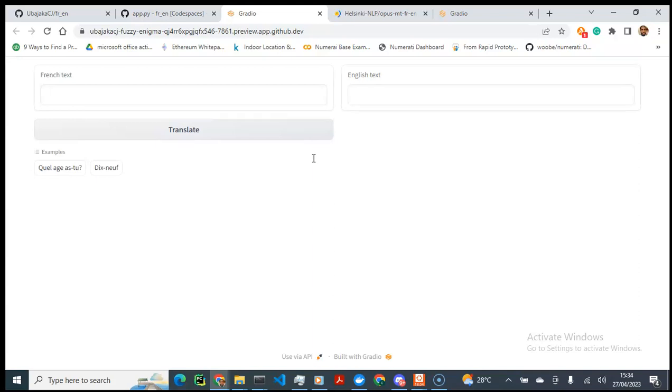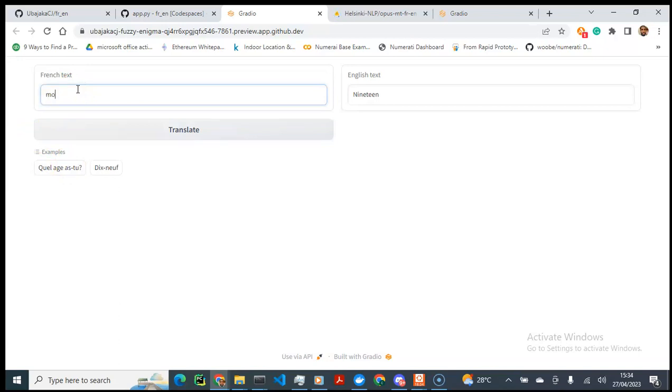So this is the platform. You have the French text and the English text. Like I said, you can use this immediately. You type a phrase and it translates it. How old are you? It translates immediately: 19, which is 19. But we want to just play around with words here now, so let me try some French words.